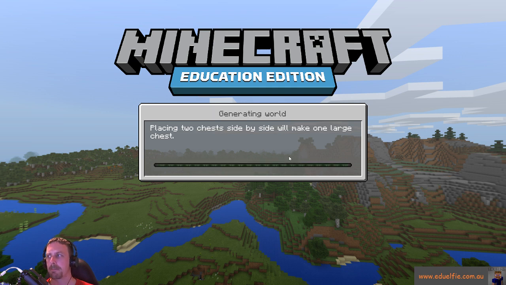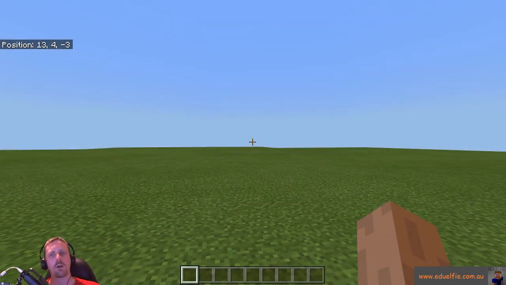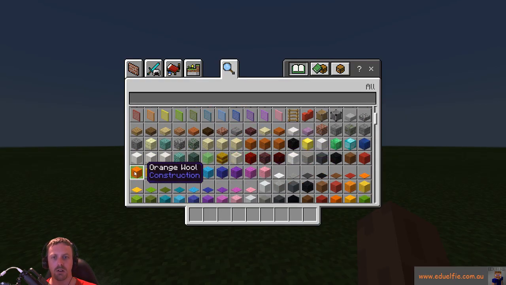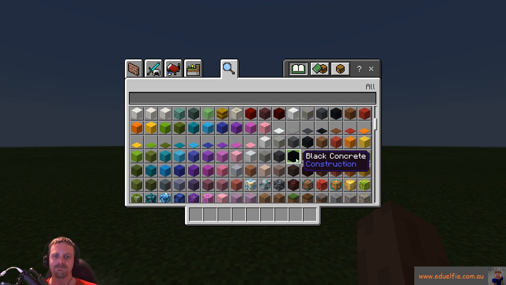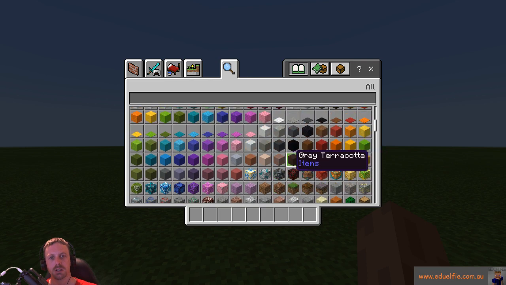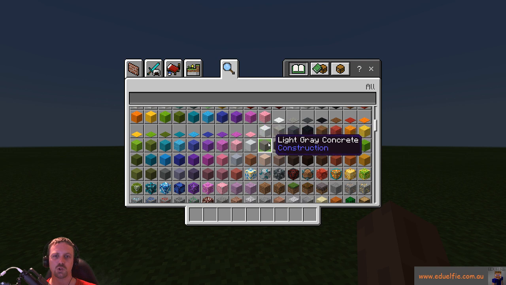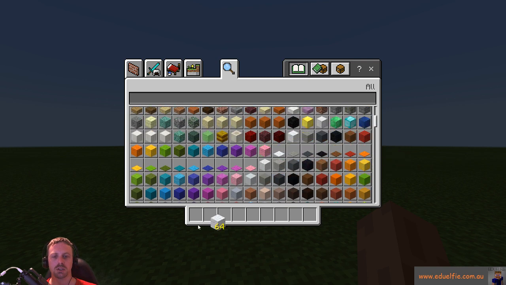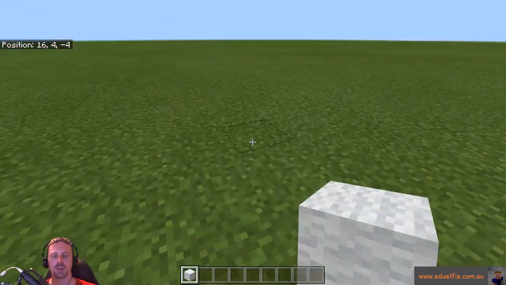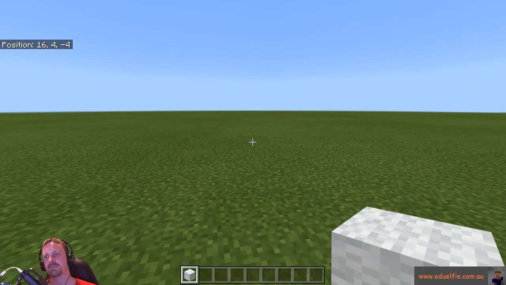So I've been spending a fair bit of time messing around. What do I want to use? Let's use wool. Messing around with an idea. So let's say we wanted to create a bit of a city here, right?